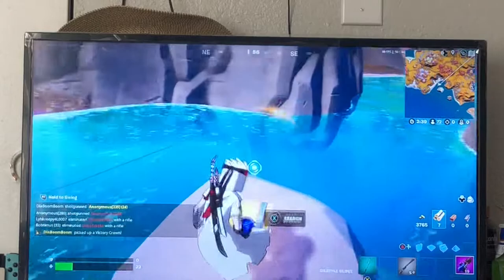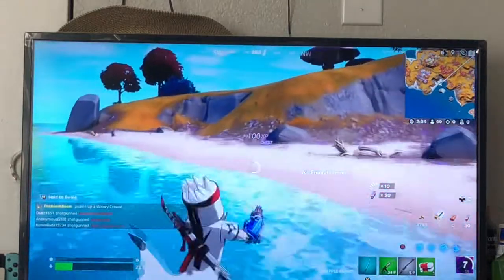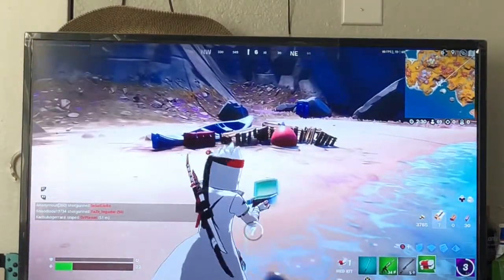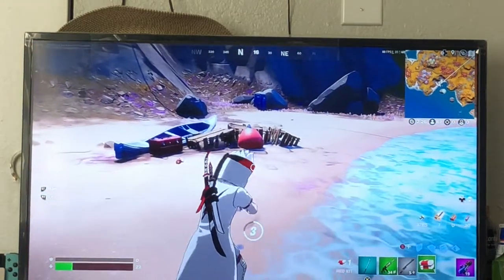There's your chest right here. Alright, give me some heals. Let me pop this. Make it. Well, it was a close one. I almost died, that's the thing.